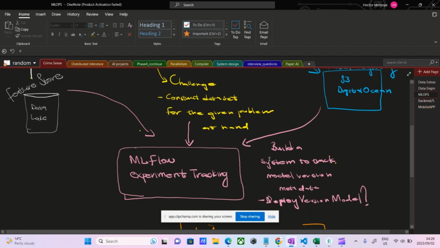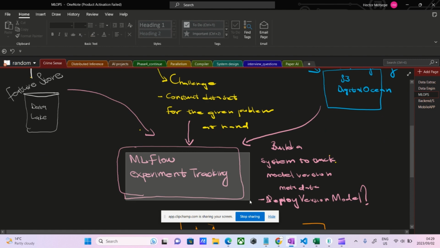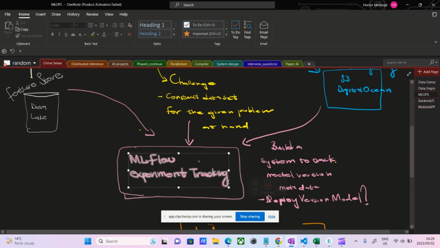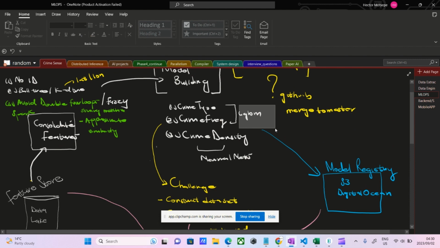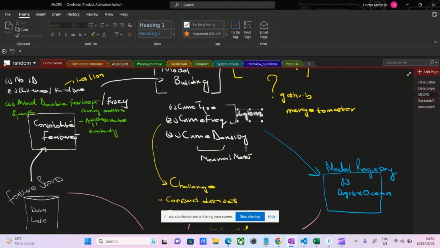Like I said, we're using MLflow experiment tracking, so it tracks the experiments that we do and chooses the best model that we should be deploying. Also, I'm planning to write an algorithm, or some sort of code, that also checks the memory, because sometimes you can get 1% more accuracy, but that model might be expensive to run in production.